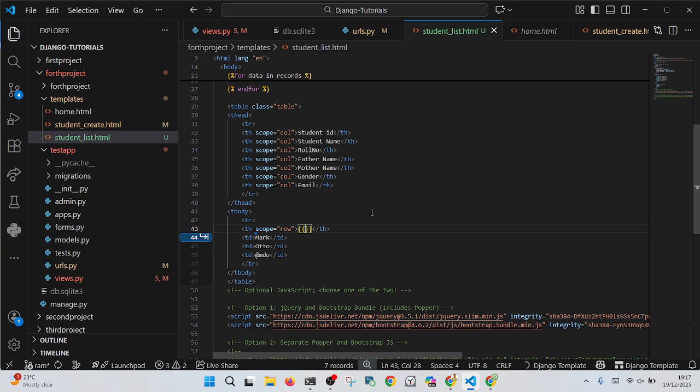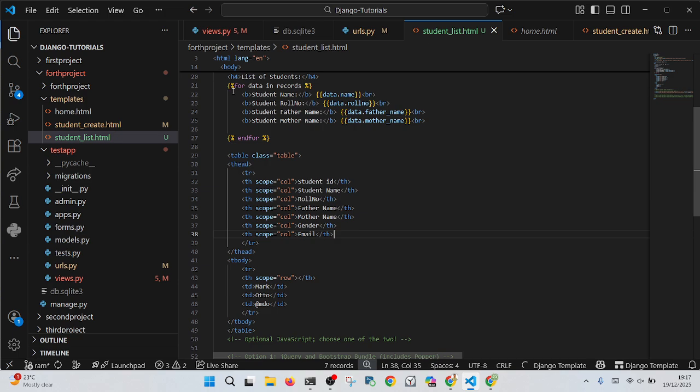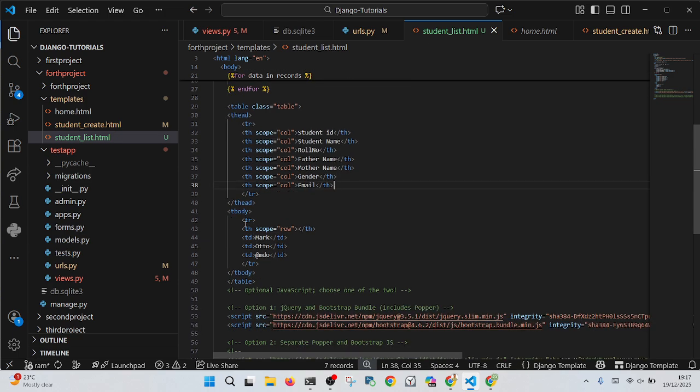Just let me explain one thing, guys. Now I want to put these things into a for loop, because this row I want to repeat. For the number of records, however many times we have data in our database, this many times I want to repeat this completely. So I will put it inside the loop.